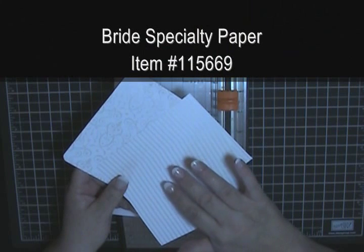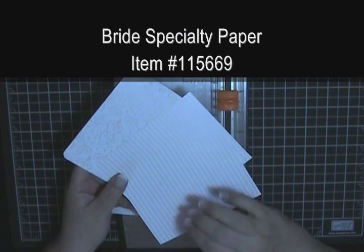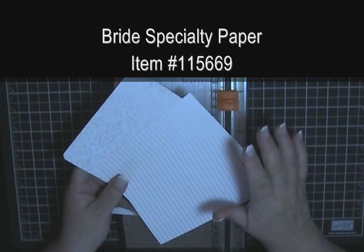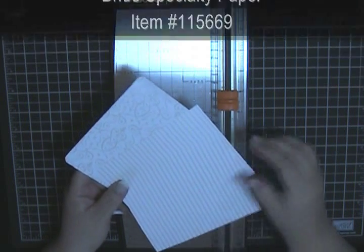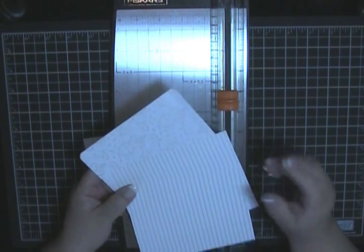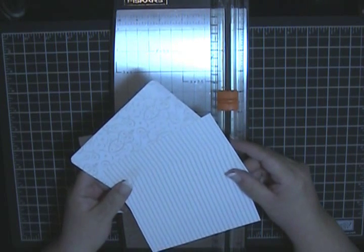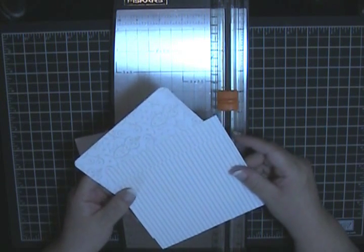This is called Bride, and if you wanted to make your own wedding invitations or thank you notes, place card settings, etc., this would be perfect for that. You get 5 sheets of each of these patterns. It also comes in basic black for groom, and it comes in very vanilla for bridesmaids.